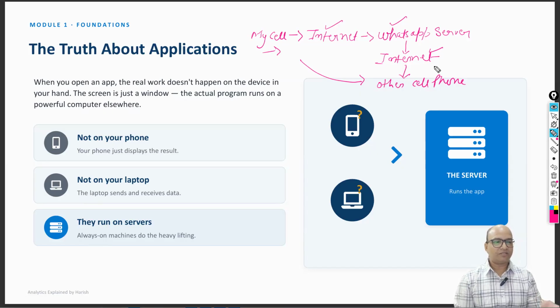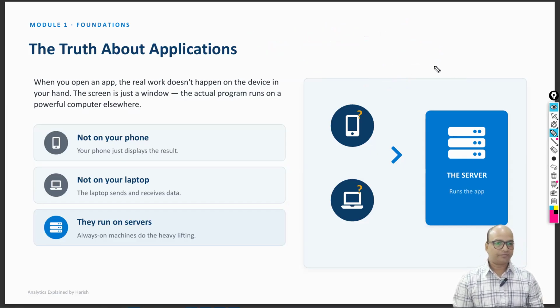No, because you have seen that when my old phone was damaged, I purchased a new phone, installed WhatsApp again, and it took the backup from the server. I can see all the contacts again. So it depends on what is backed up inside the server and what you have left. If something is left only inside your cell phone, it can be damaged. But if everything is on the server, it will never be lost. You can access it from anywhere in the globe. Is that clear, guys?